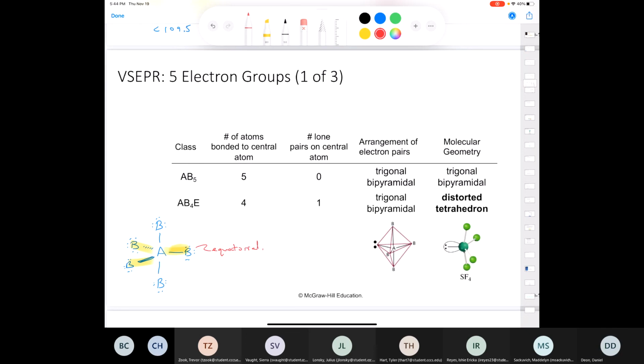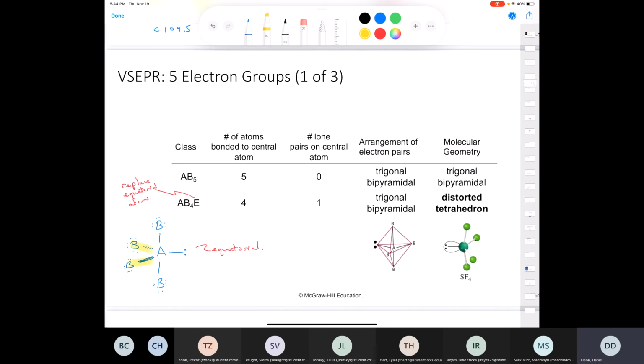Equatorial. All right. When you start replacing atoms in here with lone pairs, like let's say we replaced one of the atoms with a lone pair, you always replace equatorial atoms. So whenever we take an atom, we're not going to take this one off here. We're always going to take one of the equatorials. I could take this, it doesn't matter. I could take this one, or this one. It doesn't matter at all. Let's say I took off the one that has the word equatorial written next to it, and I replaced that with a lone pair.